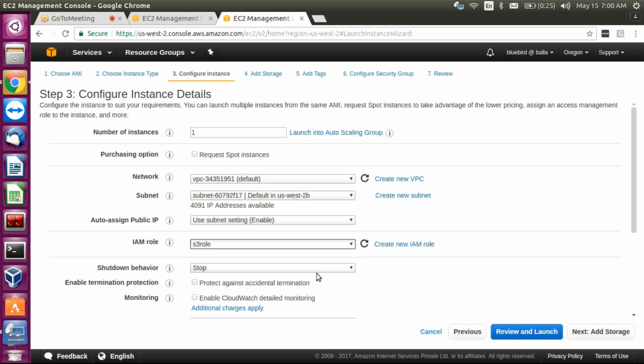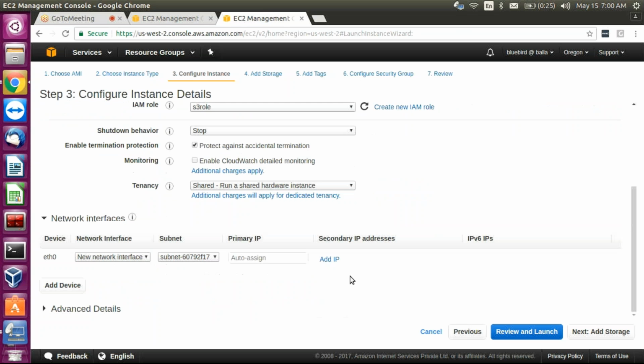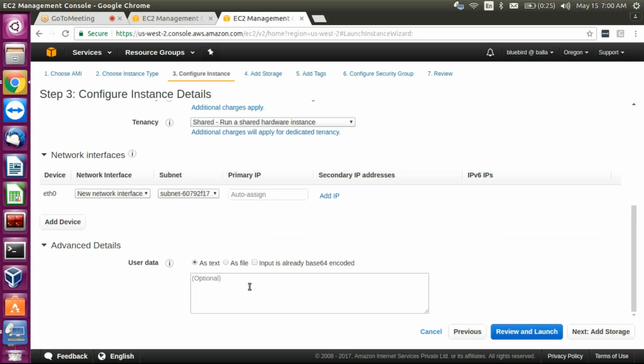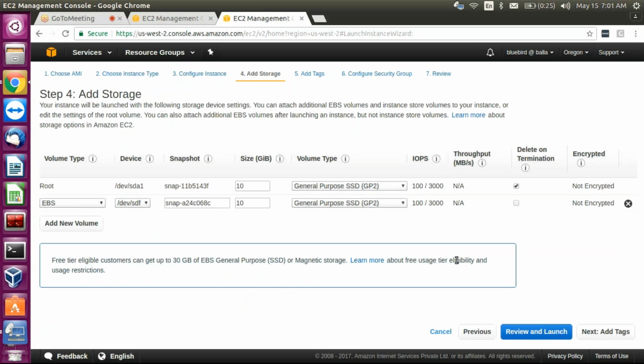Roles, stop behavior, protect against accidental termination. In the previous case, we ran user data as a script to install Apache, but in this case I'm not doing anything because my volume is already there. Now I got the additional volume as well, because I don't need to do any work here. I have the additional volume, and it will be mounted automatically because it is coming from the image.